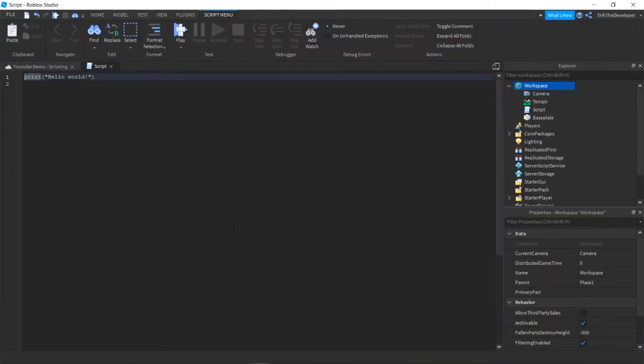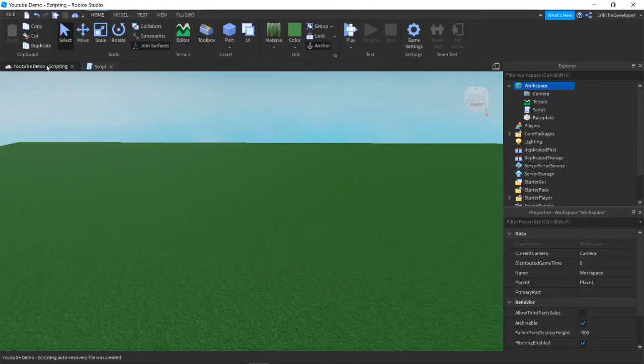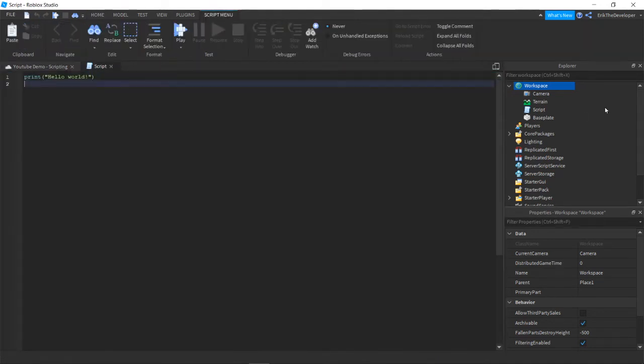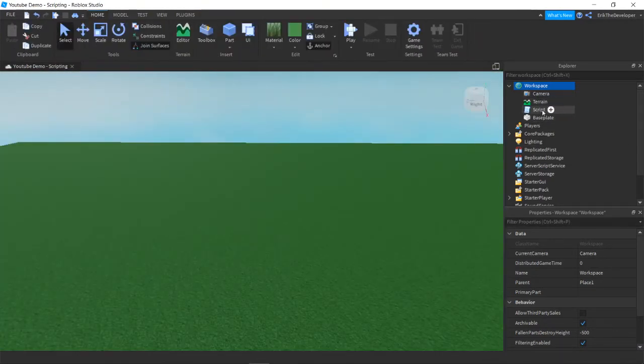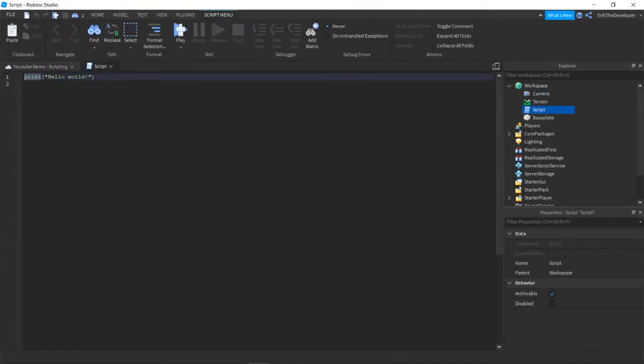You'll be greeted with this large canvas, a few lines, and something that says print hello world, and most importantly, you have two windows now. You can switch between these two. This is your main place, and this is your script tab, because you can actually enter your script. Remember, this is an object, so you'll be able to see it in the Explorer. To open it up again, you can just double click it, and this is why it has another tab, because you can look inside it.